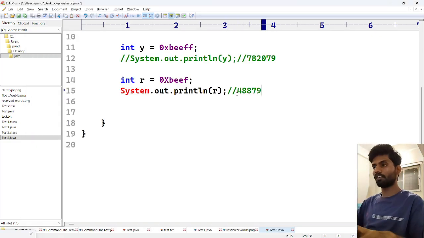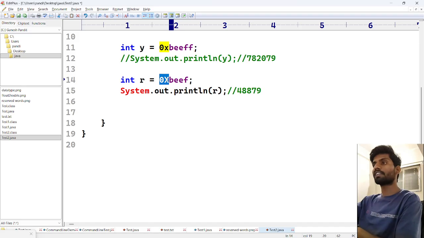From this example, the conclusion is we can use the capital X or small x also.